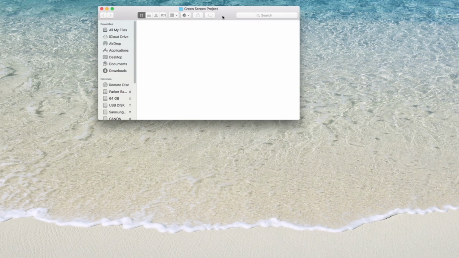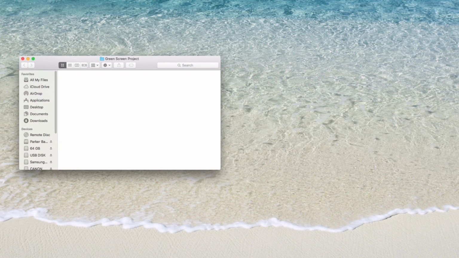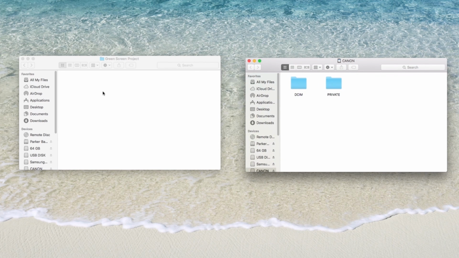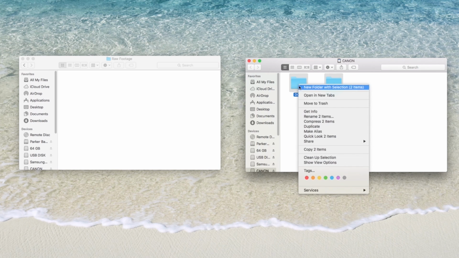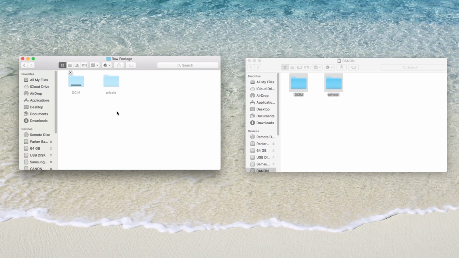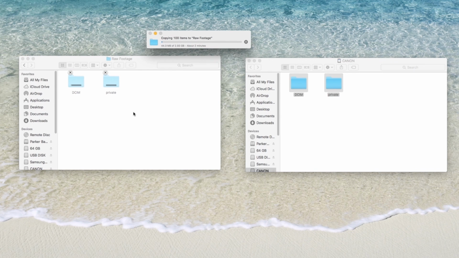Before we begin working in Premiere Pro, let's review a few important steps that you must remember to take. First, make sure you transfer all your footage from your SD card or the camera's hard drive to your project folder on the desktop. To do this, you simply open the SD card icon or the camera icon and copy and paste the footage from its original location to the raw footage folder in your group's project folder.